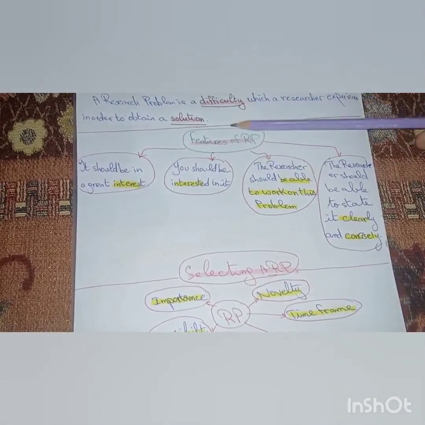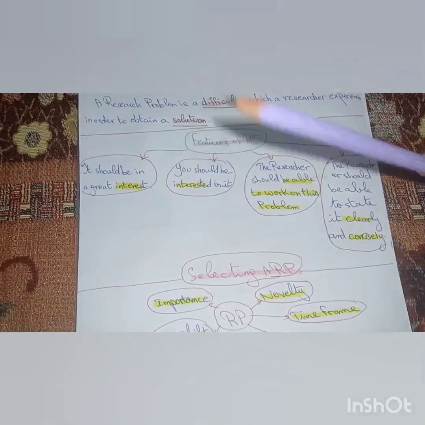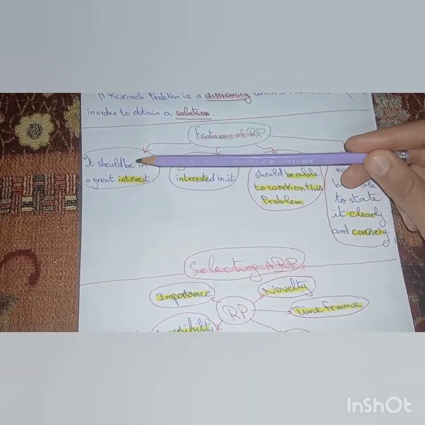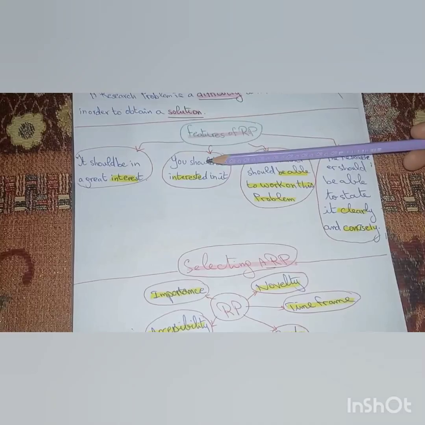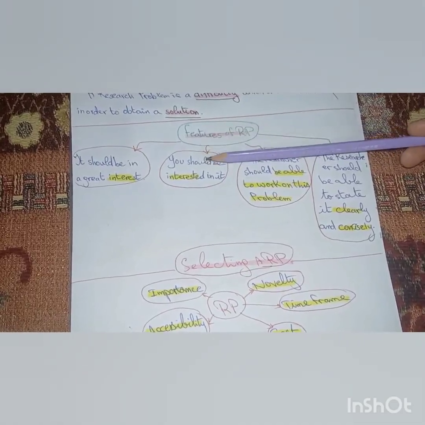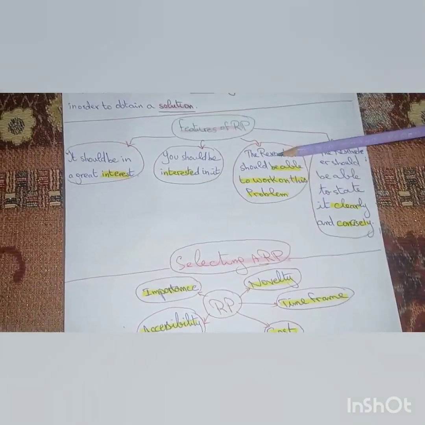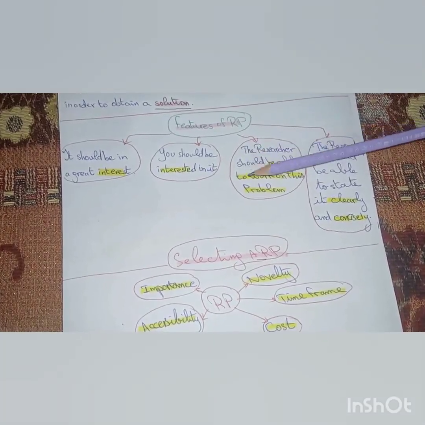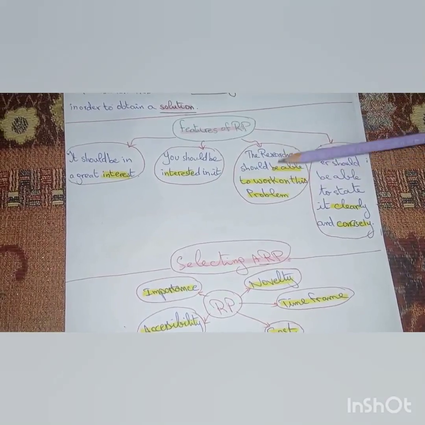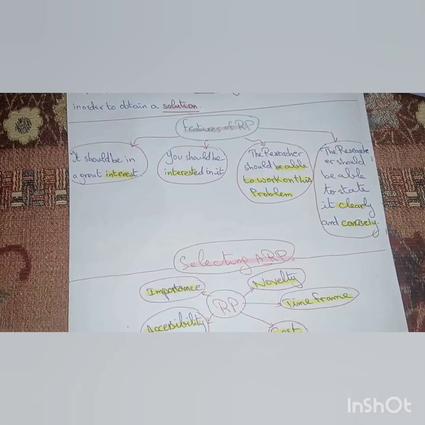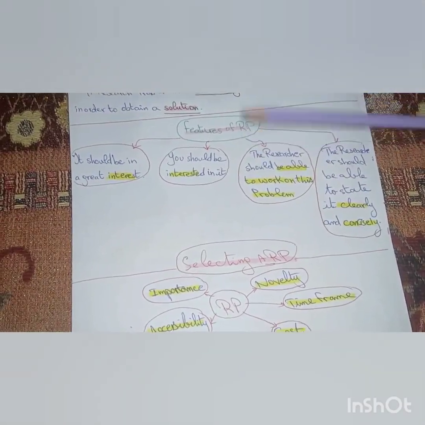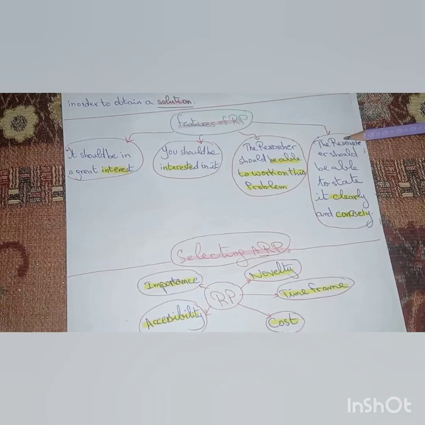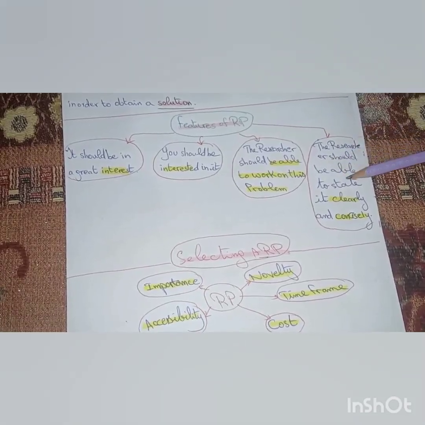And then we see the features of a research problem. We cannot say it is a research problem if we are not having a great interest in that topic. You as a researcher should be interested in it, and should be able to work on this problem. For example, if you find that deficiencies is more and you cannot work on it, just skip it, look for another one. And we say the researcher should be able to state it.